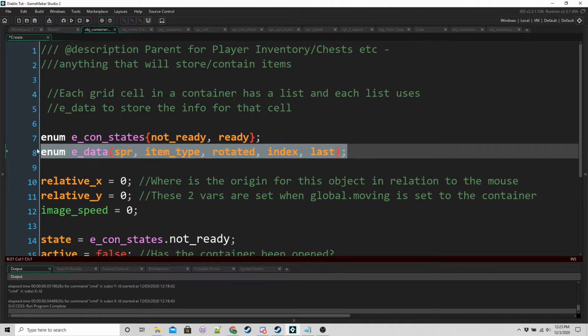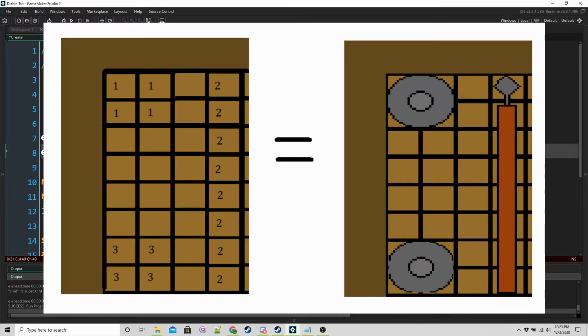This enumerator is going to be for our lists. Every cell in every container, the grids of the containers, is going to hold a list. The list is going to know what sprite it contains, the item type that it contains, is the item rotated, was it rotated when it was placed into the inventory, the index.